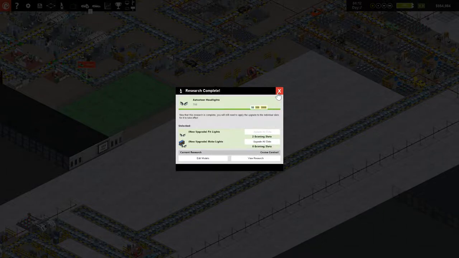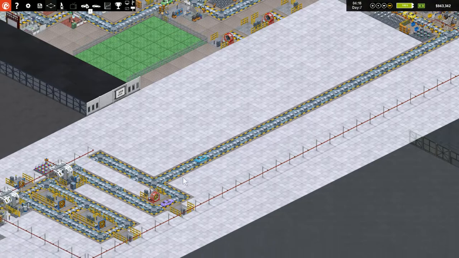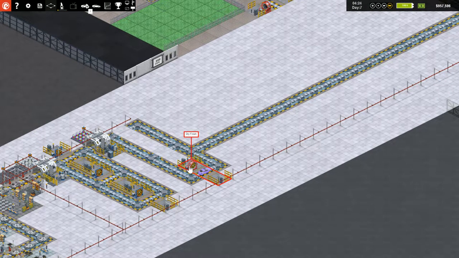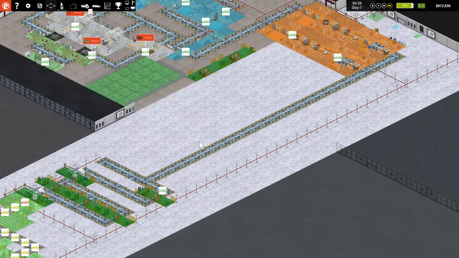Upgrade. I don't have make lights. That's fine. Thank you. Okay, once this is done, I'm going to retool all the paint. I think that'll be good for this episode. Come on, buddy. We're literally waiting on you.